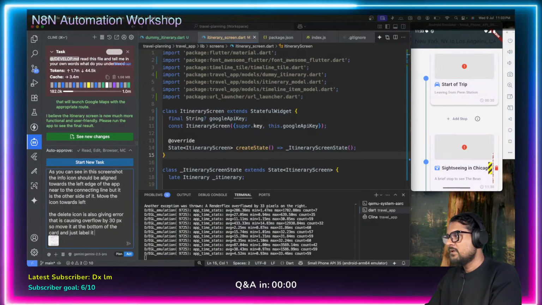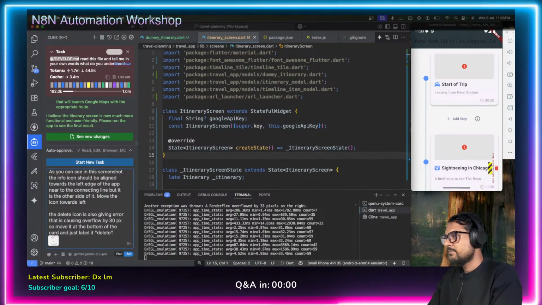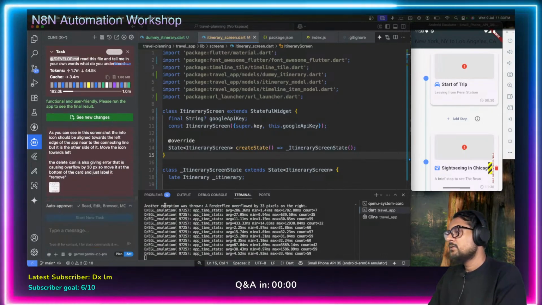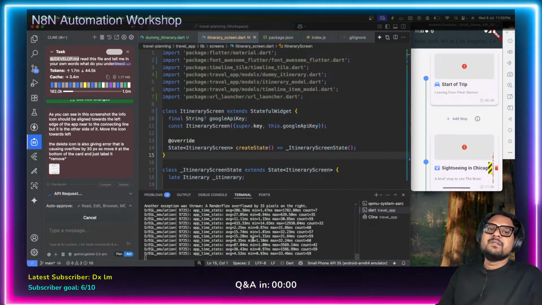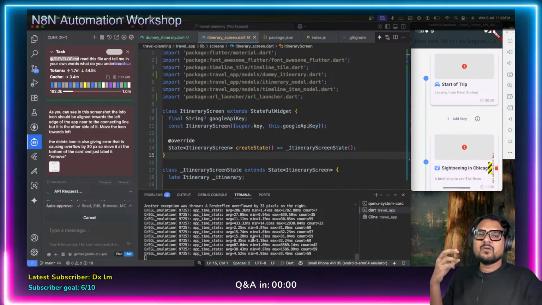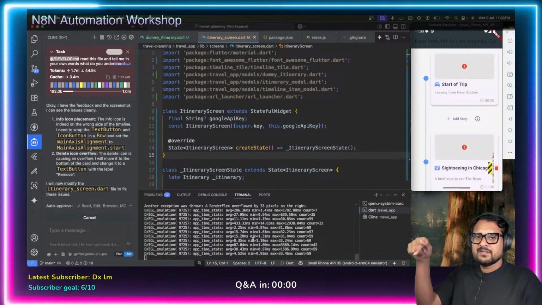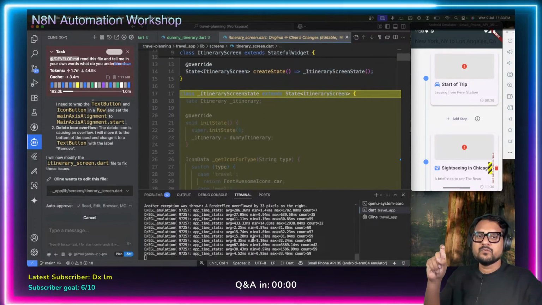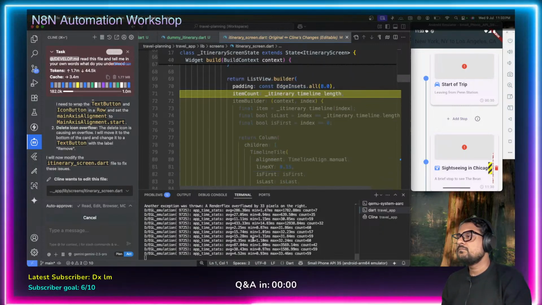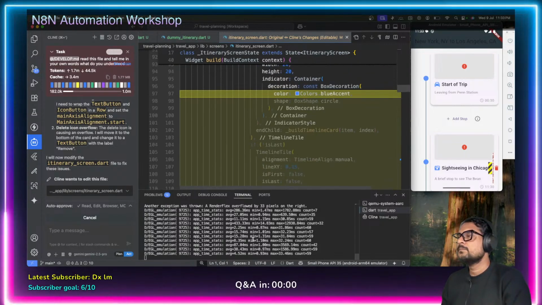Just label it delete. Yeah, or remove. I think remove is more user friendly than delete. Delete is more of a technical or coding oriented term, right? Delete is the delete key on the keyboard, but with remove, you're just removing that place from your itinerary, of course.